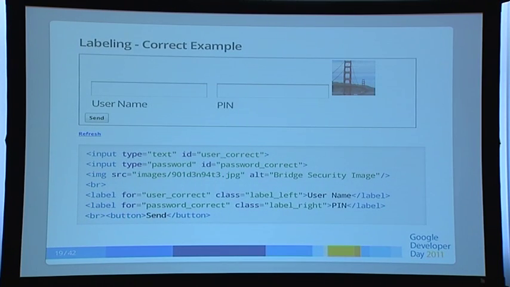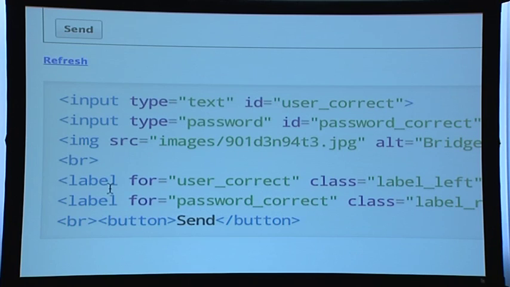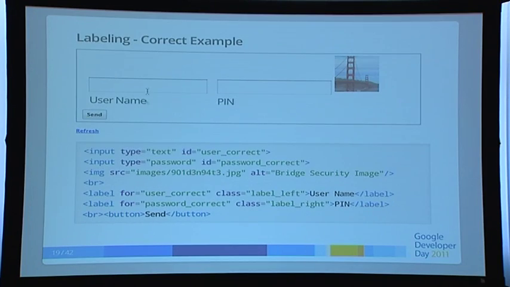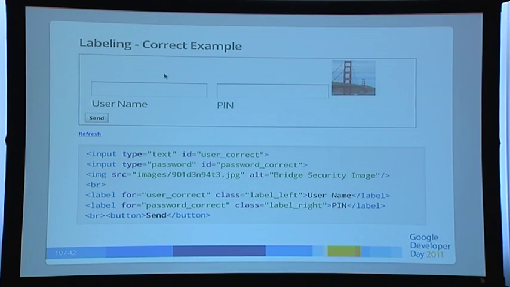Labeling, correct example, bridge secured. Okay, so this is the proper example, right? This is what we want to try and do. If you actually look at the code, there really is not that much difference between the two, apart from we're using the correct semantic tag. So we're making sure that we use a label rather than a p tag. It looks exactly the same, so for the end user presentation, it's exactly the same. There's really not that much difference, but it has a proper semantic meaning.